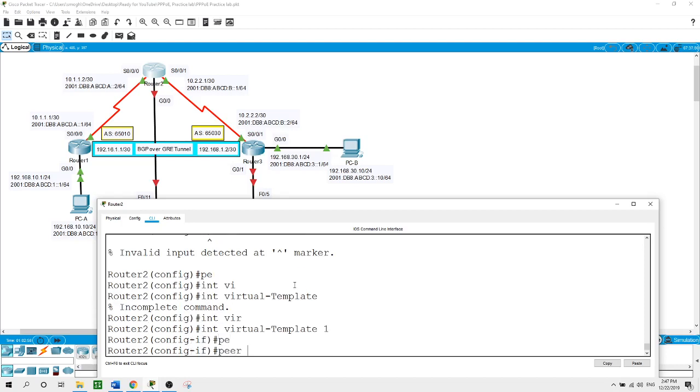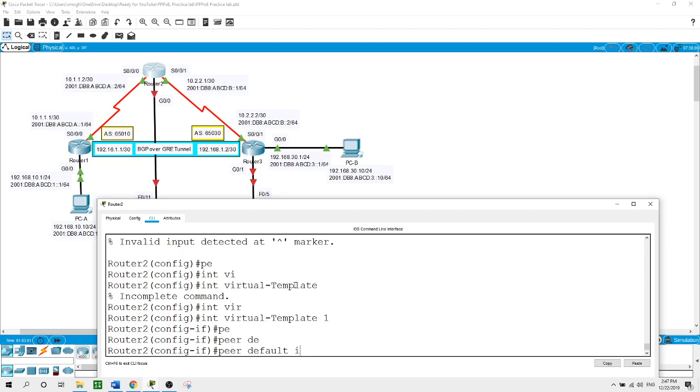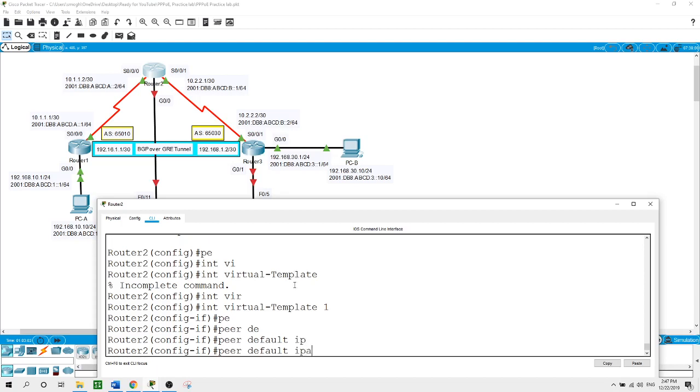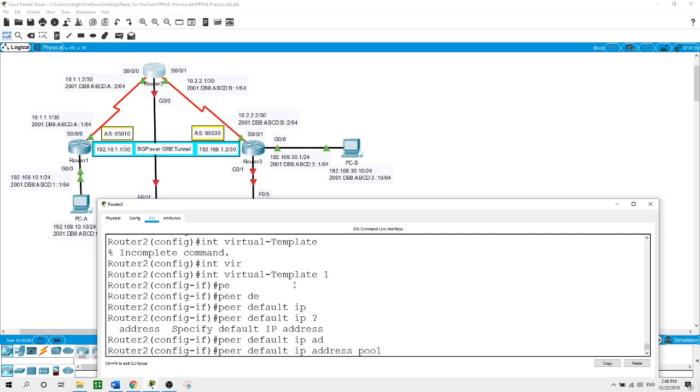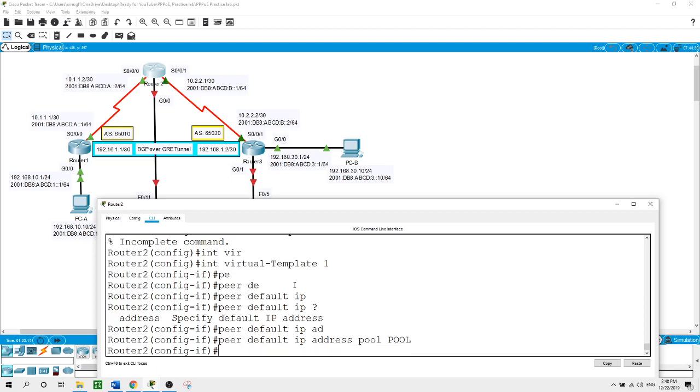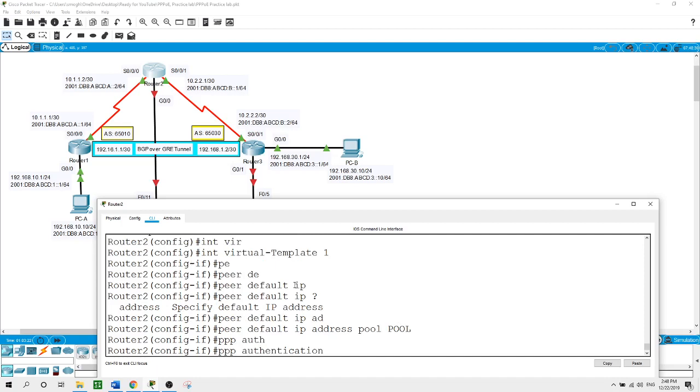Here the peer default ip address pool, and we called it pool, PPPoE. Enter. Now I will set the authentication chap. I'll call it chap callin, ppp authentication chap callin.